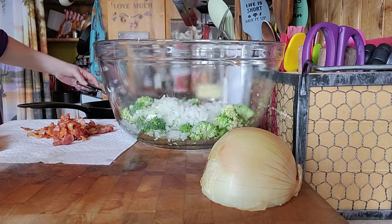You're gonna let it sit and marinate for a while. You could always leave it sit and marinate till the next day. I'm going to have mine for dinner tonight, and then we'll have more tomorrow. I think that is enough dressing. I'm gonna put some salt and pepper in there. Gonna give it a taste to see what it tastes like. See if I need to add anything else.